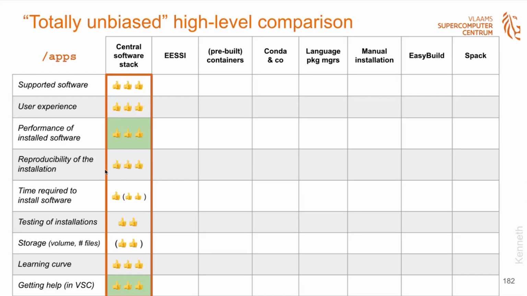as we stick to the same operating system, you can make sure the software will not disappear. The time required to install the software, if the software that you need is there, is just loading the module, so there's no waiting time. If it's not there, you can submit a request, but then you may have to be patient because we want to do a good job at doing a central installation. I think in many cases, and also because that's an attention point in EasyBuild, which is used to manage the central software stack, the testing of that software is done quite well. There's definitely room for improvement, but we keep paying attention to that.